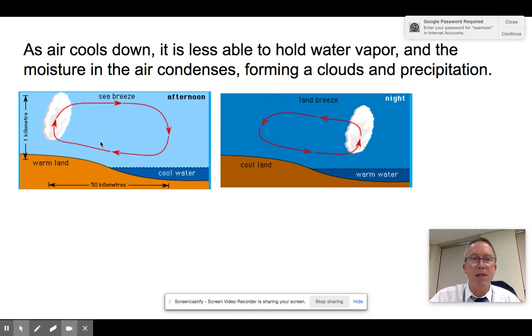Now, what this will do over the course of the day is keep picking up water molecules off the ocean, carrying them over here, and then precipitating them over the land, the water cycle. But this air is now like a conveyor belt that's dropped off its package. It has very little water left in it. So sinking air we associate with clear skies and dry air. Now the night comes. The air goes the other way. Now we have warm air coming up this way. So anytime the air is rising, that's where we expect to find clouds and precipitation. Where the air sinks, we expect to find dry air and clear skies.